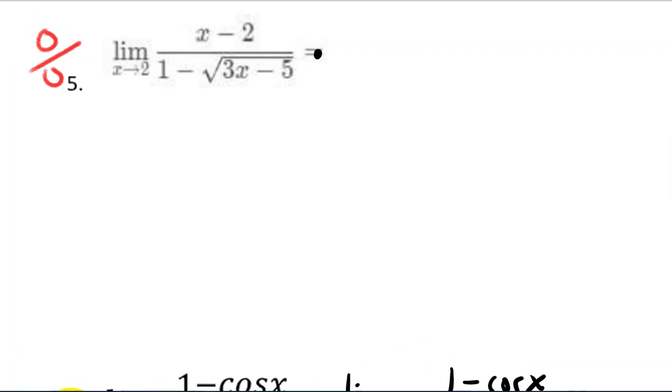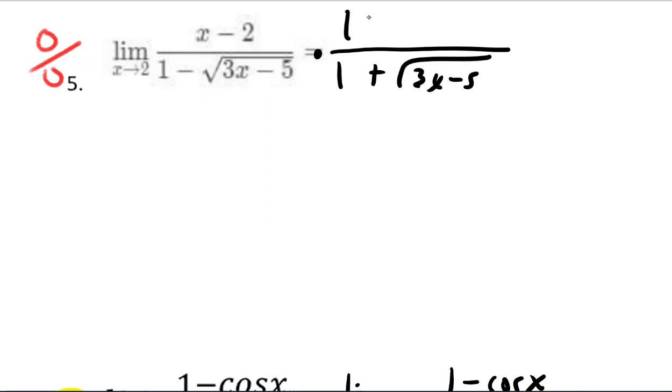Now, you don't always want the conjugate of the numerator. You always want the conjugate of the part that has the square root piece. So I would like the conjugate of the denominator this time. Better multiply the same thing on top and bottom, so it's like you're really multiplying by 1. You still okay up to there?